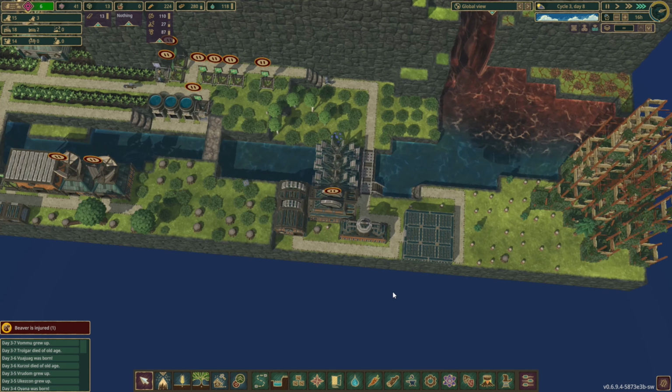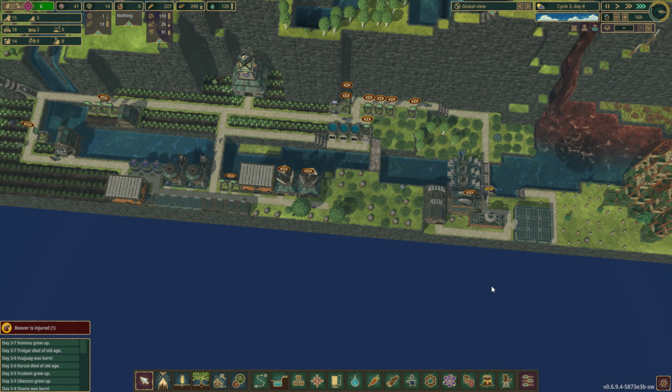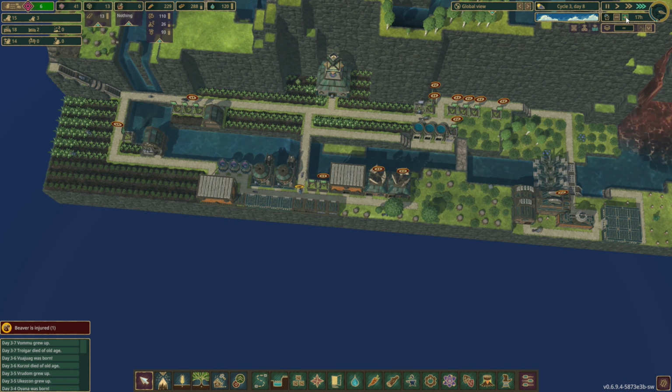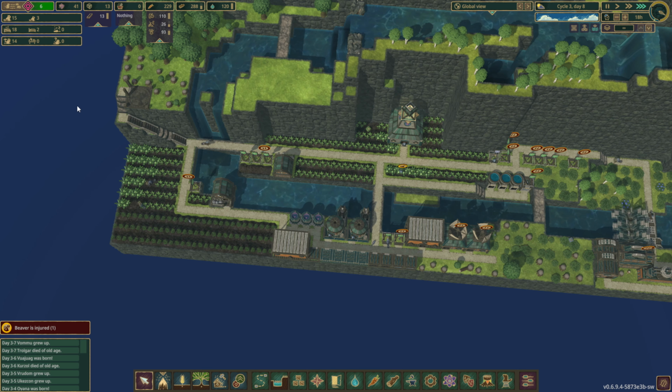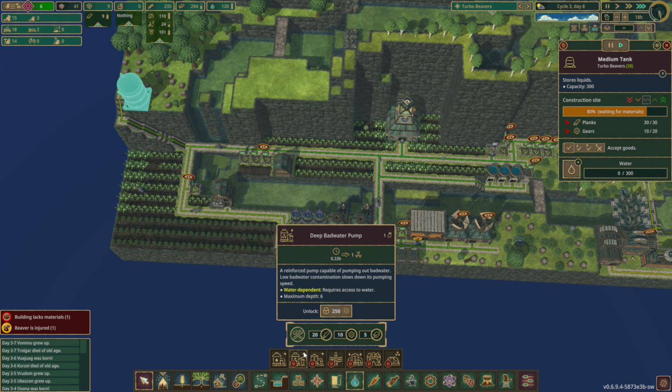Yeah, we could probably use a second gear workshop, to be honest, because they only make one every 3 hours, which is a bit slow. I might take the working hours up to 18 so we can get 6 per working day at least, and then hopefully we'll have this built in the next couple days, because our water storage is filling up pretty fast.